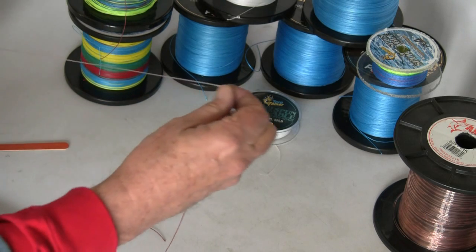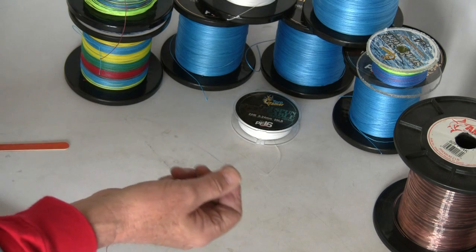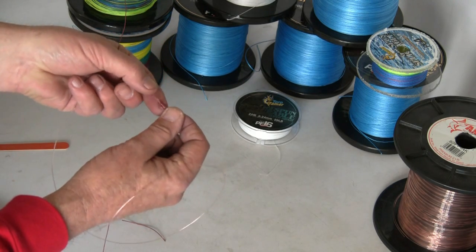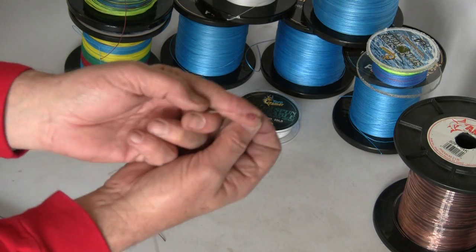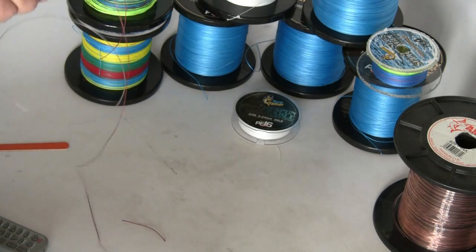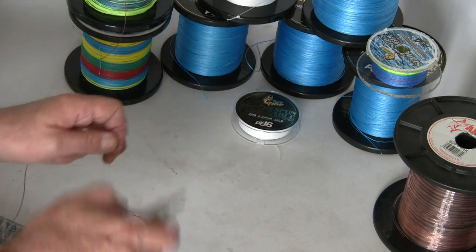If you're running a short topper, a couple of feet or whatever, no big deal. You're not going to hit that problem. However, if you're running a little bit longer top shot, that's something to be avoided. So better to run a longer topper than a short, or if you do go short, go really, really short on this connection. Okay, but it's not a bad knot, and it's pretty doggone fast to tie. I'll do it one more time just to show you one more shot of it.